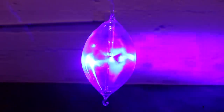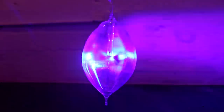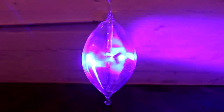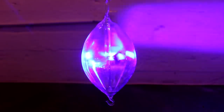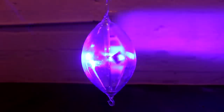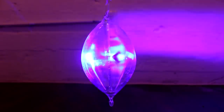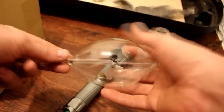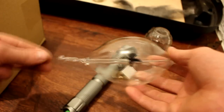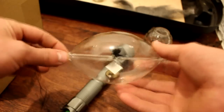Now, of course, the light from the laser is very focused, and there was not very much heating going on in the string, and you can see that the radiometer was still spinning in the same direction. So there you go. There might have been a little bit of thermal effect on the string, but I had determined that the string was not really that much of an issue.